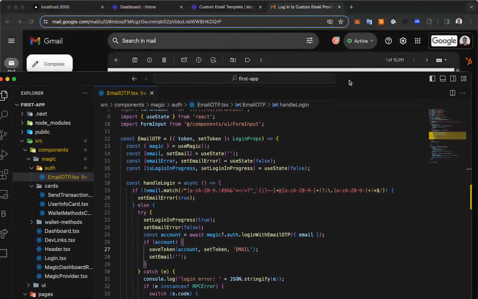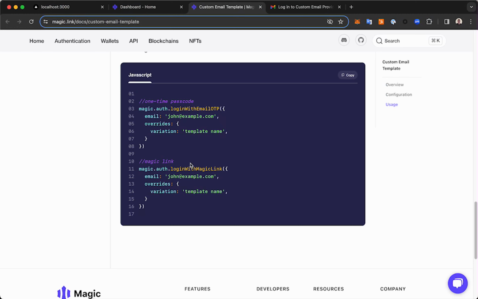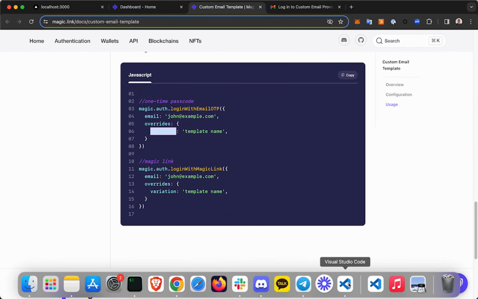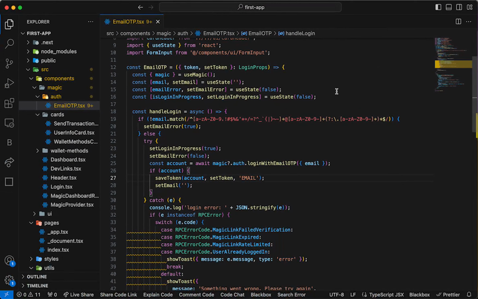Now, if we go back to the docs, it wants us to add this new parameter here. Okay. So after email, add an overrides in the object, variation, and the name. So let's pull this back up here.